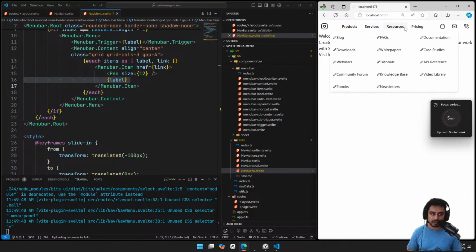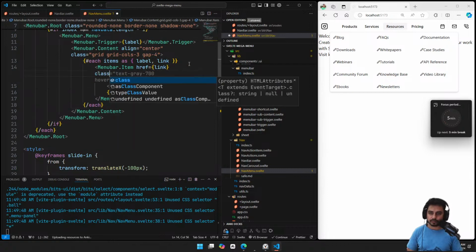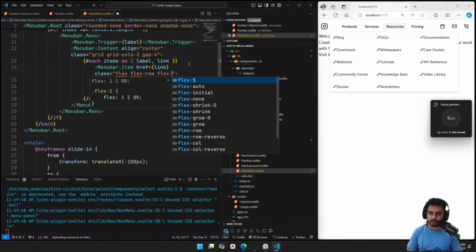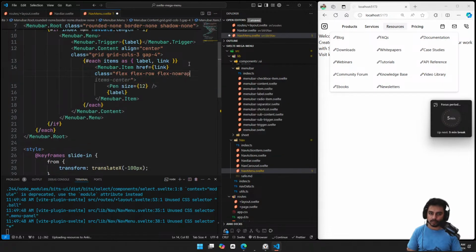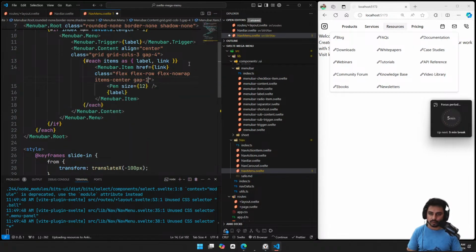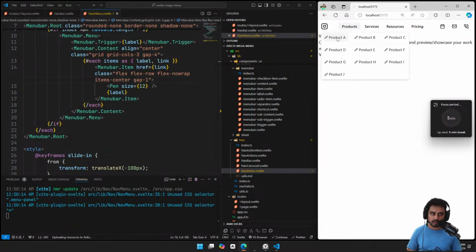And we have our pens. And we also get these really nice looking icons. Pretty cool, right?